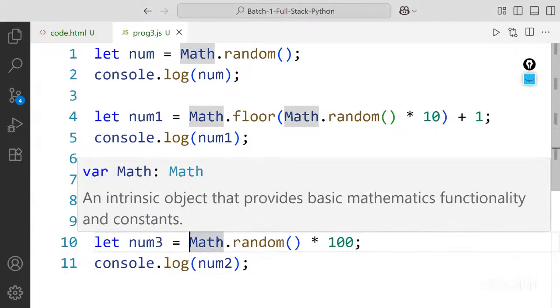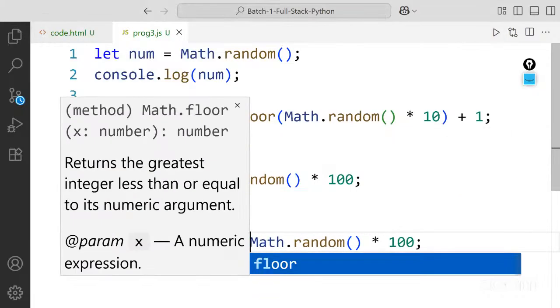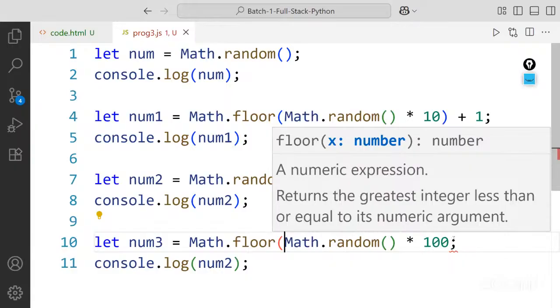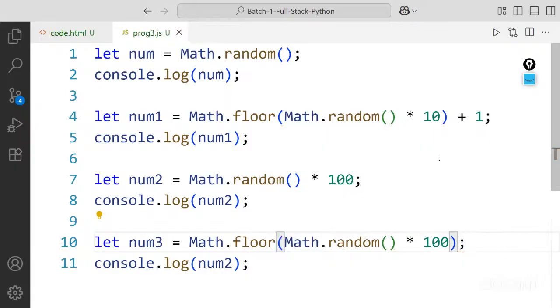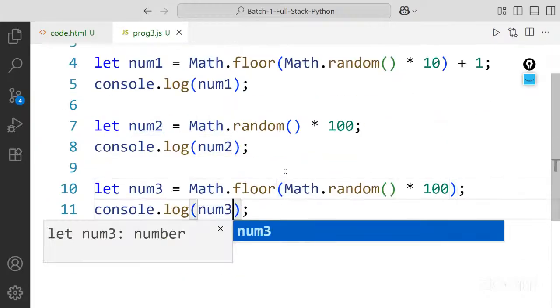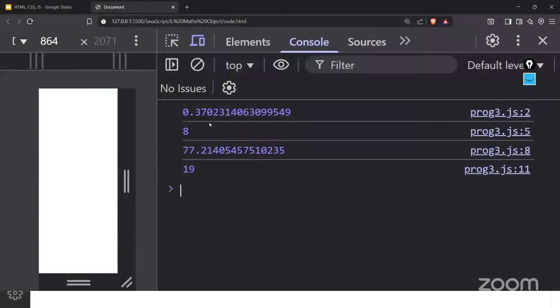You will say Math.floor. Let's pass it here. Fine. Okay, so now let's see. This is my third one. Let's see the output. First, second, third: 19, 14, 46.